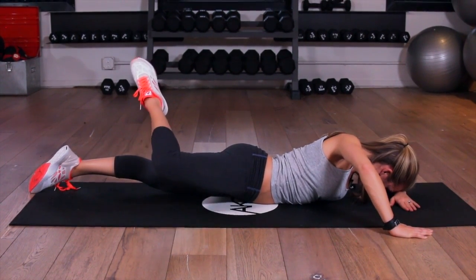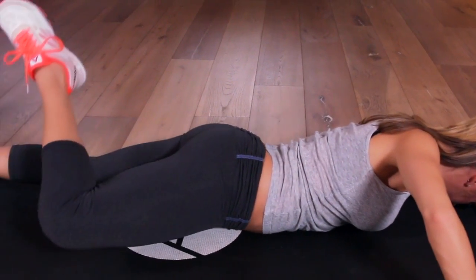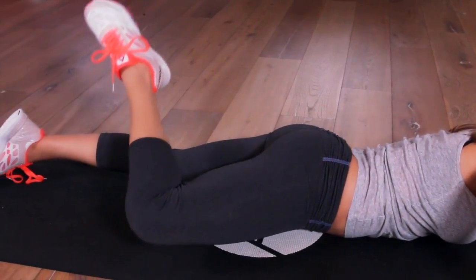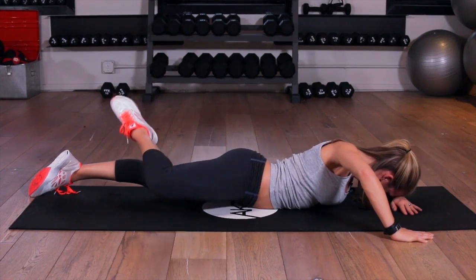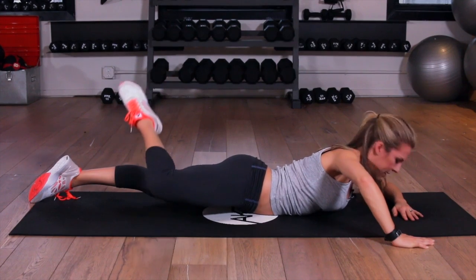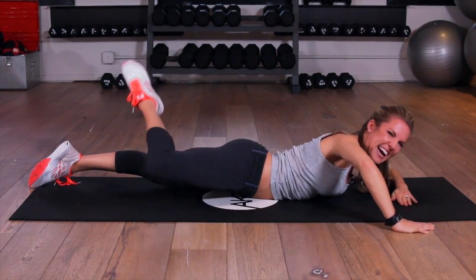Hold, take it up from there. You wanna think about your knee and your foot staying in the same plane as though they're parallel. Activating your entire glute muscle, pulling that navel to your spine and dropping those shoulders down your back. Woo, that's a tough one. Keep it going. Let's see that, tushy tight and high.